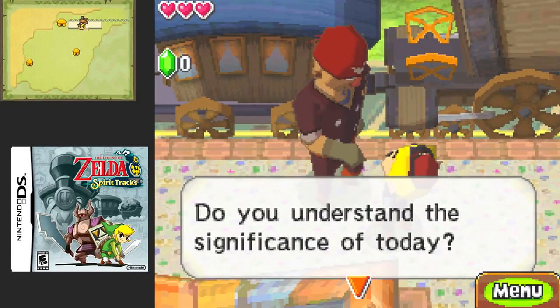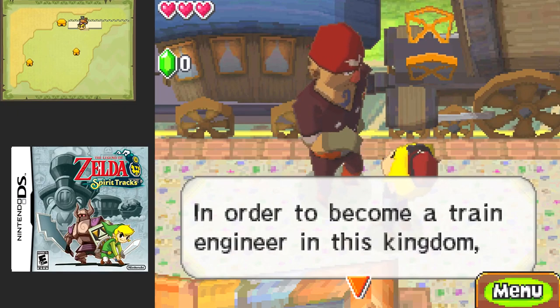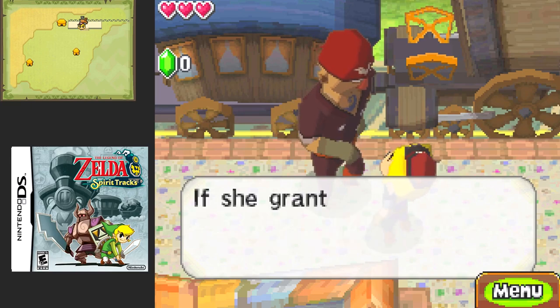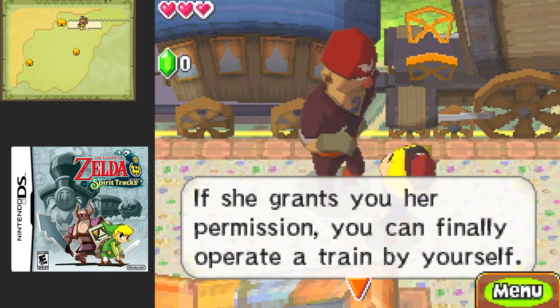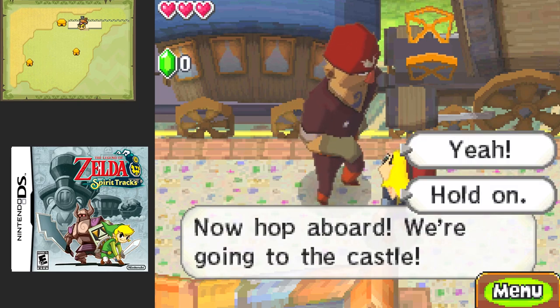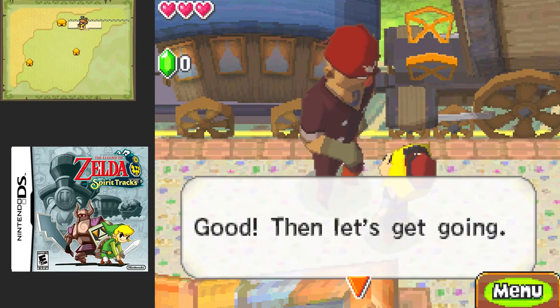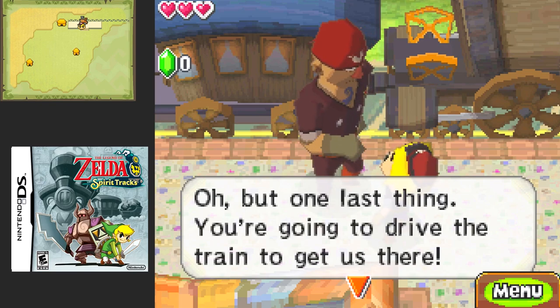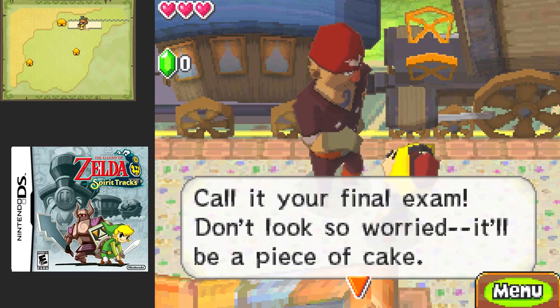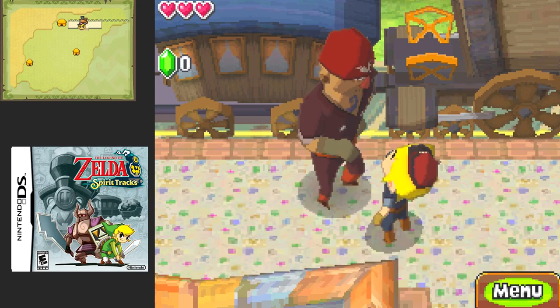In order to become a trained engineer in this kingdom, you must have an audience with the princess. If she grants you her permission, you can finally operate a train by yourself. All aboard, we're going to the castle. You need to drive the train to get us there. You call it your final exam. You don't look so worried, so it'll be a piece of cake.